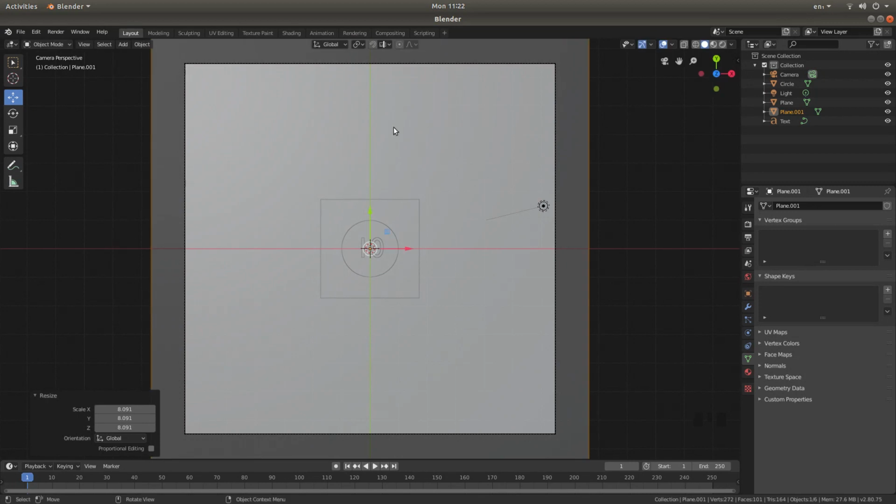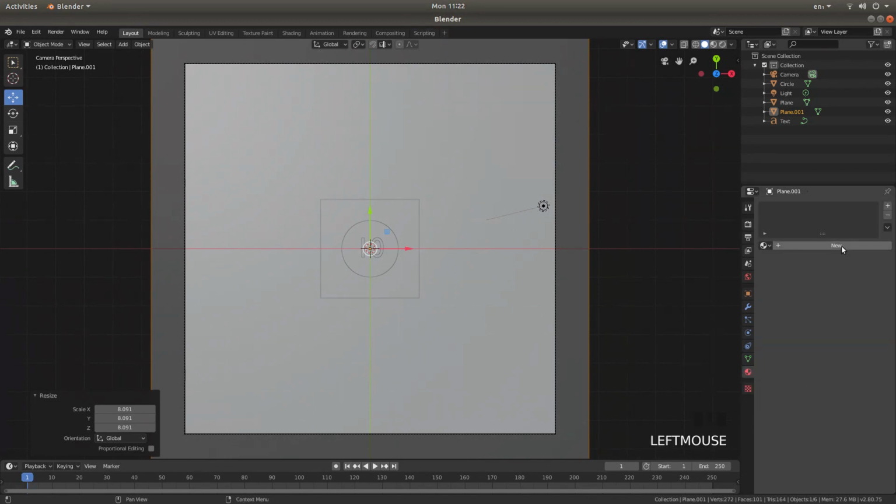And now we can start putting some colours to these and adjusting them for size if needs be. Okay, so first colour, this is going to be white, the larger box. So come over to the right hand side of the screen and look for the materials button. This looks like a little world. Left click on this, then left click new.